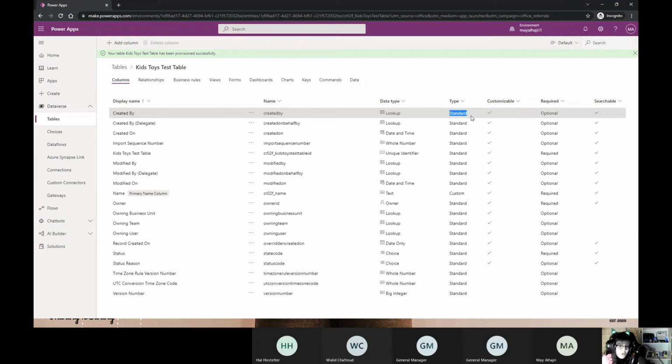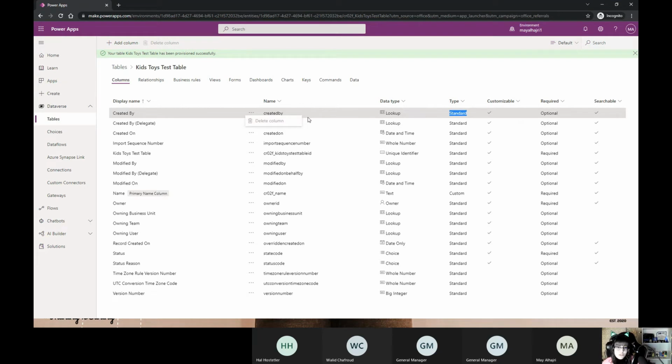What do I mean by standard column? A standard column is like the default columns that you have within your table, similar to SharePoint, if you are familiar with SharePoint. You cannot delete it. Actually, you cannot do anything. If, for example, I click here, I cannot delete the column because it's a standard column. For example, once we connect our Dataverse to our application and someone is entering data, it is supposed to be saved and stored within this Dataverse table. So how can I know who created this item, or who is the owner of this item? How can I know this?